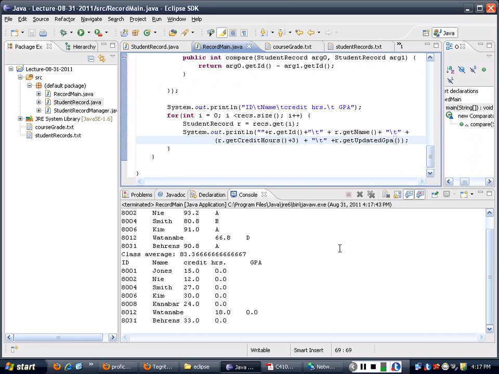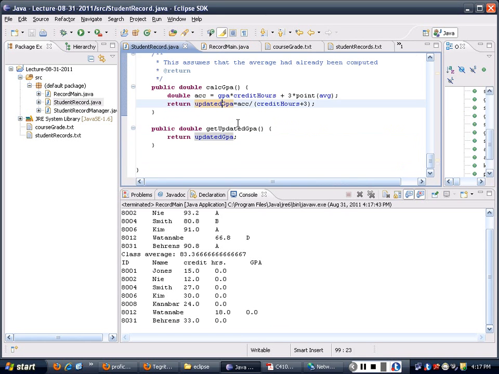And you say, return updated GPA is equal to the accumulated divided by credit hours plus 3.